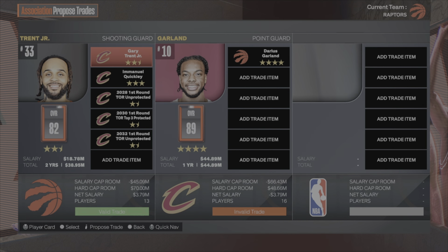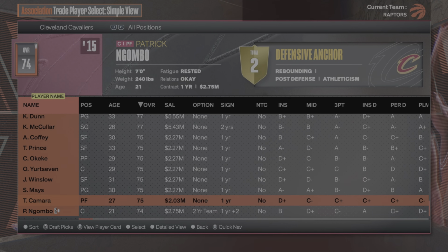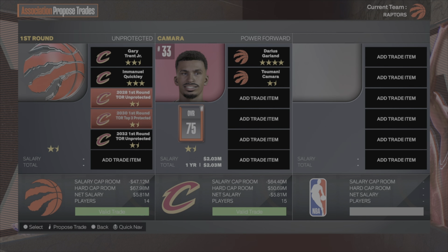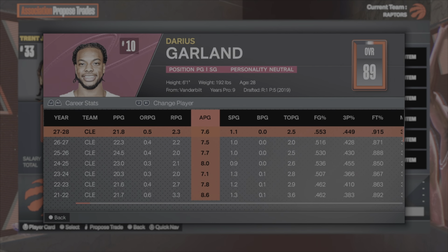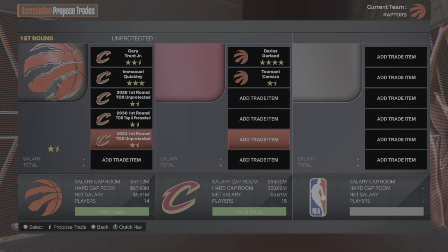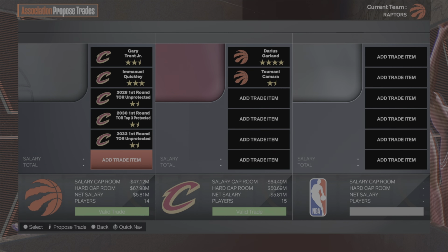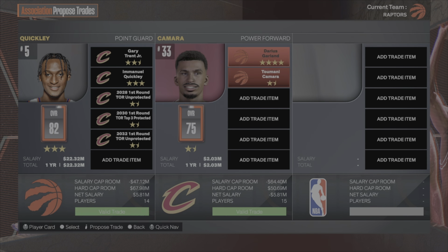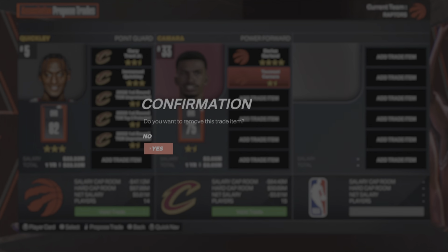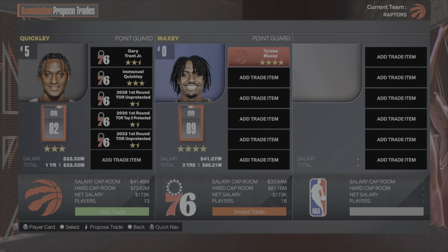Garland would be the guy too, but maybe too much money, we could get to him. Actually, we can. So it'll have to be Trent, Quickley, 3 firsts. We can maybe get Garland. So do I want Garland or Maxey? Garland, you can argue that he's the better playmaker or passer, but I don't know which will be better. Obviously in real life it's Tyrese Maxey right now. I think we go after Tyrese Maxey though. Maxey would be the better player, so Maxey is the guy I'm gonna try and trade for.